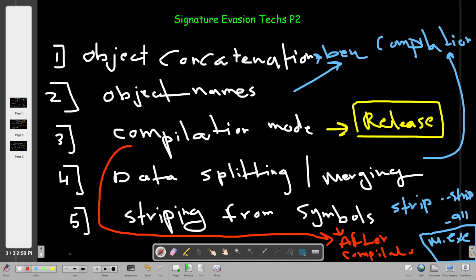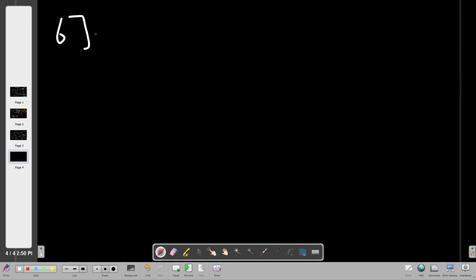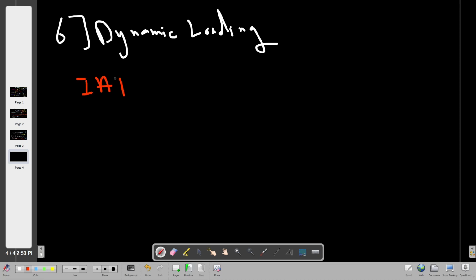So for the last one, I'm gonna open a new page. Dynamic loading. So what do we mean by dynamic loading? Dynamic loading is a technique that's used to avoid something called the IAT.